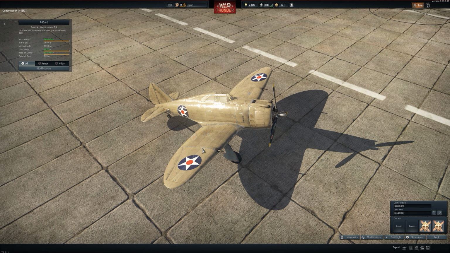Maximum speed is 566 kilometers per hour. That could be better, honestly, for a 3.0 aircraft. Turn time is 19 seconds. It's okay, especially for an American aircraft. Rate of climb 13.7 meters per second. It's adequate, I suppose.